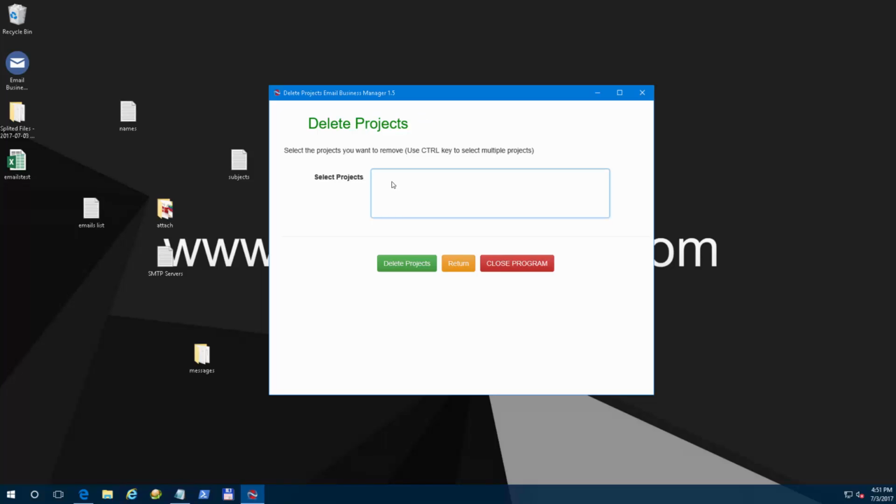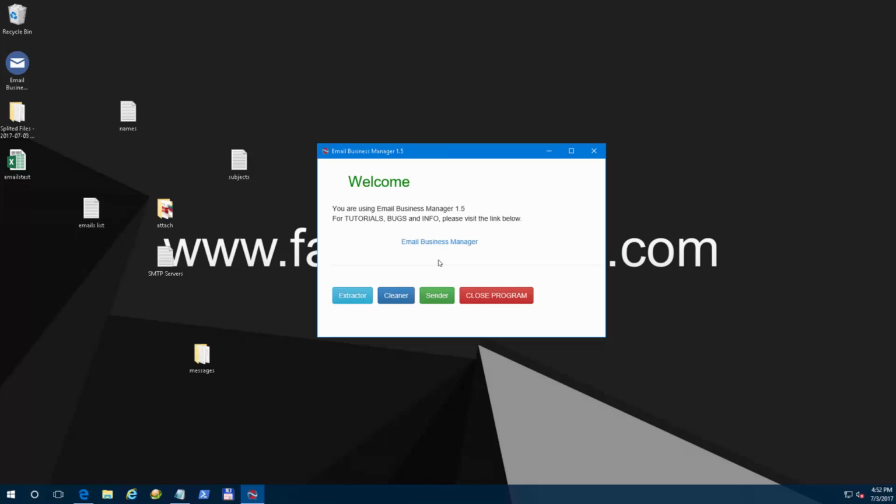If your projects are not present here, it means that all the emails were sent. If your projects are still present here, it means that some of the emails were not sent for some reason. Usually if you use FreeSMTP, it is possible that your provider will limit the amount of emails you can send. So you should try again and resume the project later, maybe tomorrow.